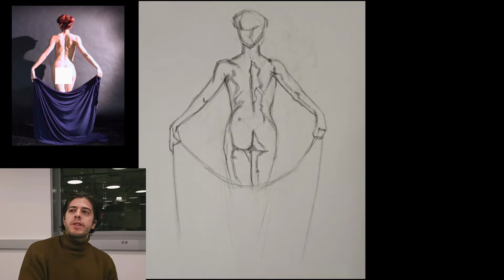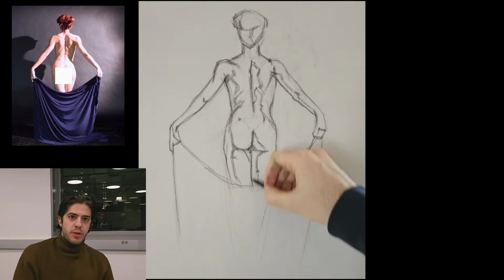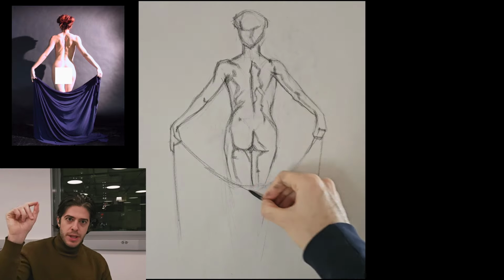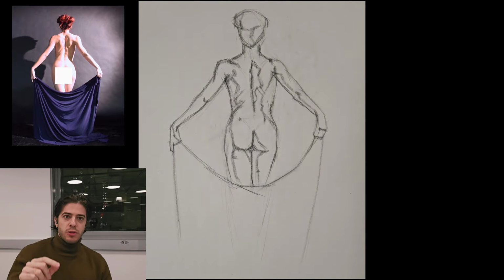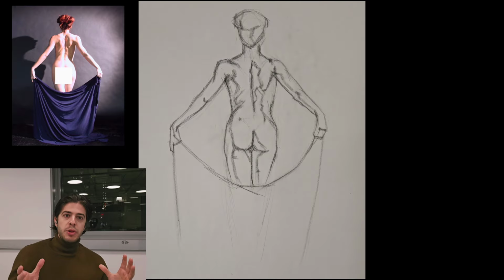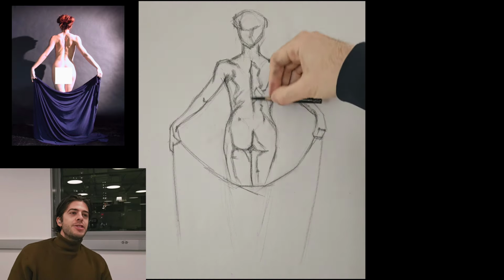One of them is that previously I was really trying to use this Jeffrey Watts approach where I make every line count. I start with the head of the figure, work my way down, really use these beautiful Loomis rhythms, Riley rhythms through the course of the figure, and really try to create this beautiful structure, one beautiful stroke at a time. I think the issue is there's two things.